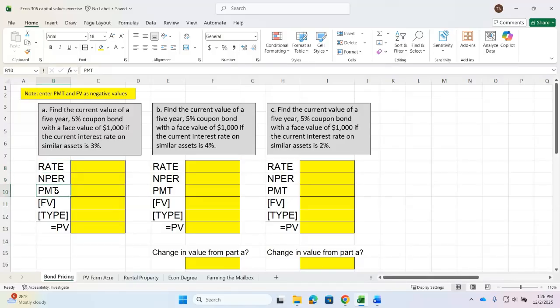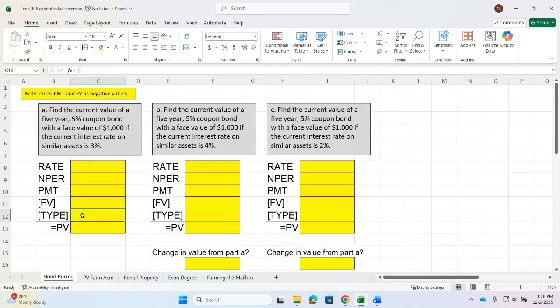So this would be the annual cash flow, the periodic cash flow, the future value. And a bond, of course, will have a future value of like $1,000 or $10,000, something like that. That's the principal payment you get back at the end of the bond. Other assets can or cannot have future value. Sometimes it doesn't really matter when we're valuing really durable assets that have really long lives. A lot of times we can just ignore that. We can set that to 0.